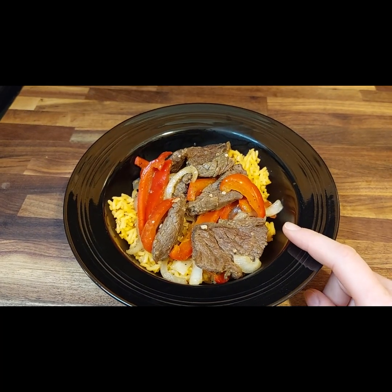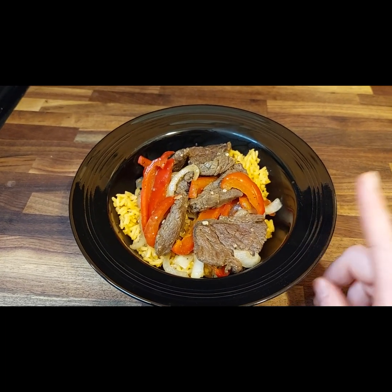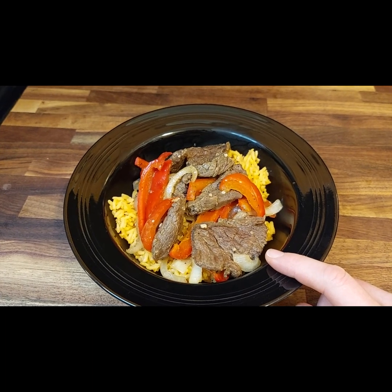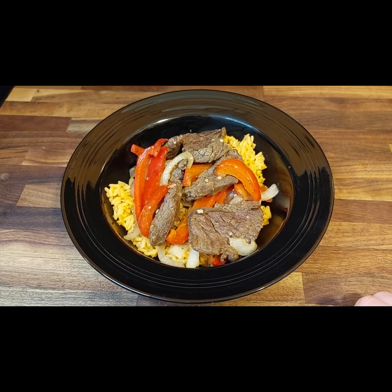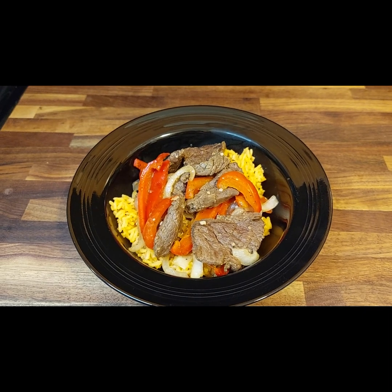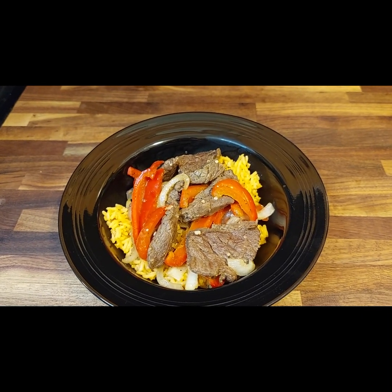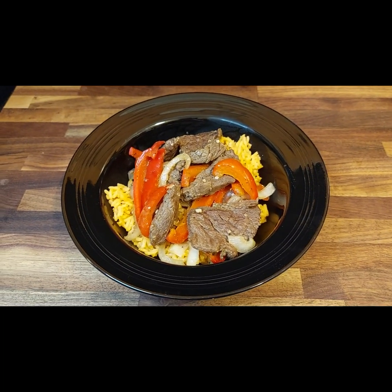The rice turned out pretty good. It's not too much of anything. It's just nice basic rice. Meat and the bell peppers and onions are all done and tasty. And yeah, the only thing I'm missing is like some diced red onion to complement the Greek flavor, but that is okay. I don't have any.